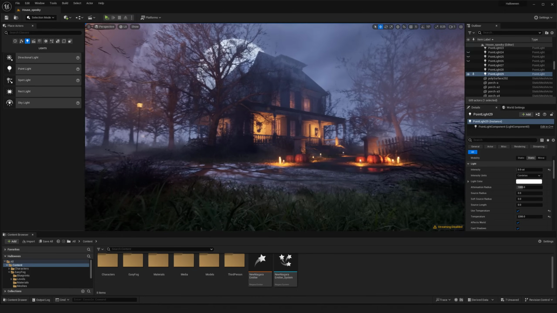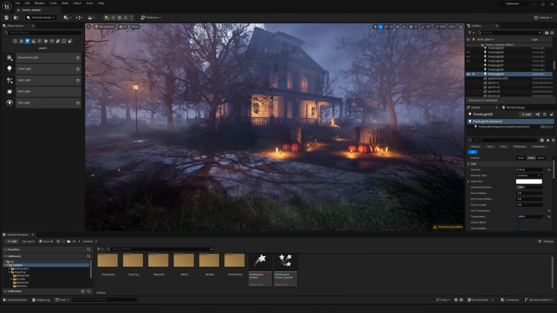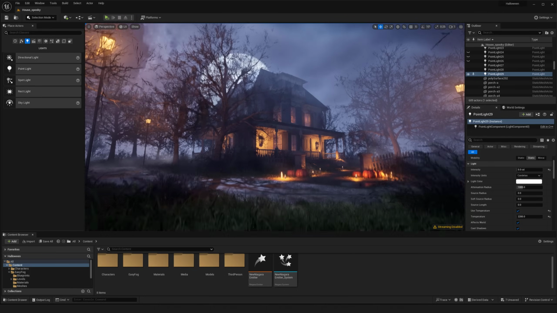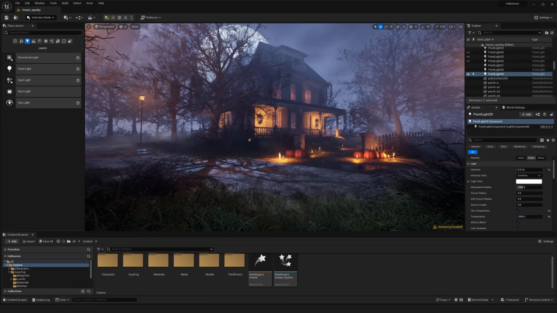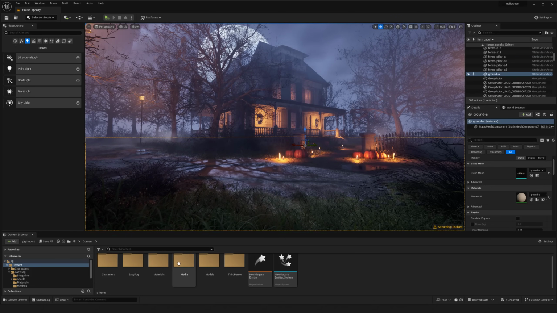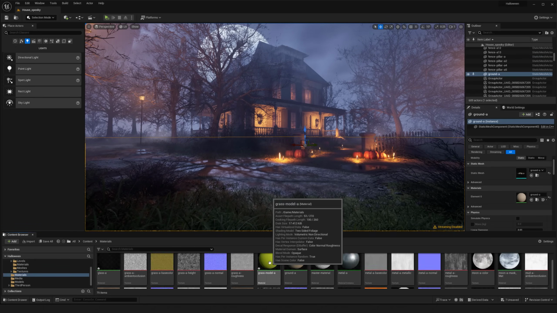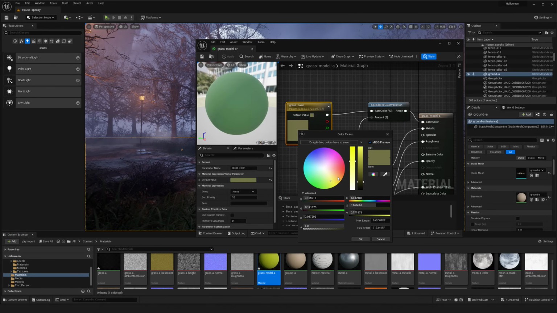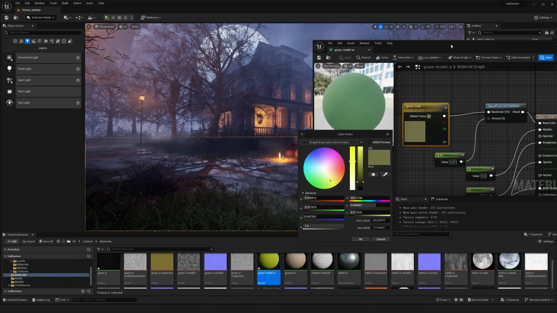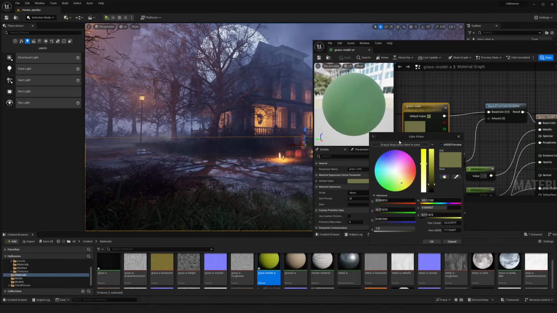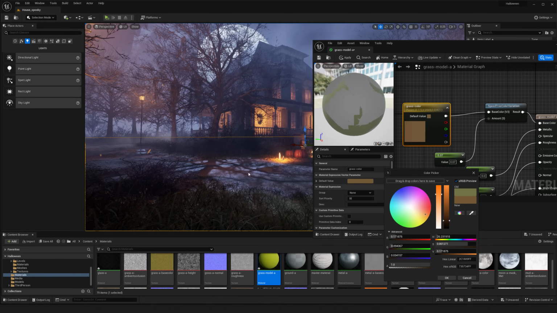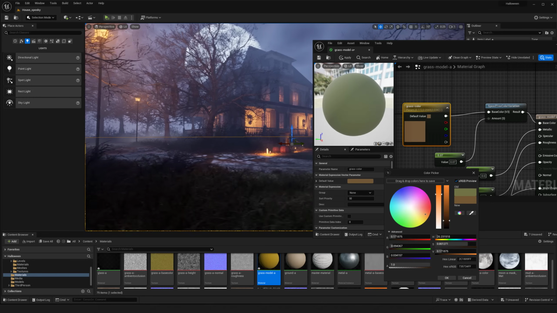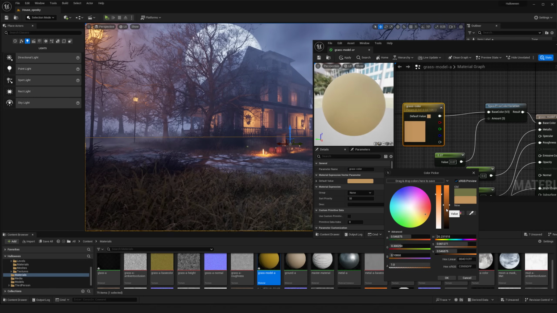And then lastly, I'm gonna make the grass a bit warmer overall. So I'm gonna go to my grass material. Right now it's just a very simple green, and I'm going to adjust it on the fly and go for something a bit exaggerated with the color.